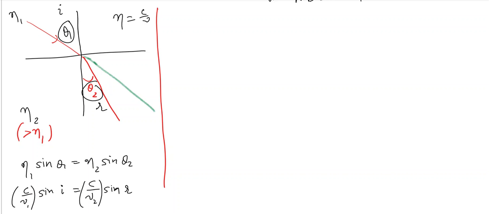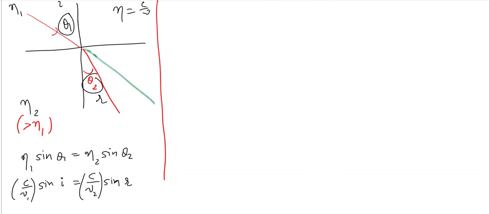So far we have not been given a proof of this equation; we are asked to accept it. Today we will try to prove that there is a relation between I and R, the angle of incidence and angle of refraction, and that it can be derived and explained. So let us try to explain this.